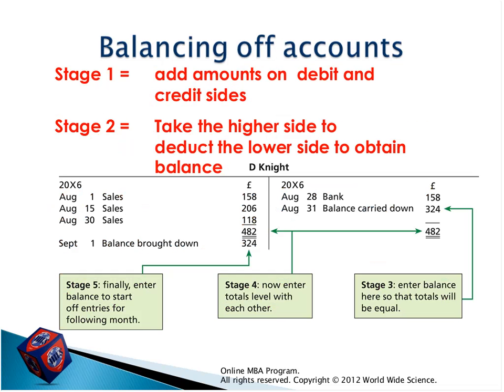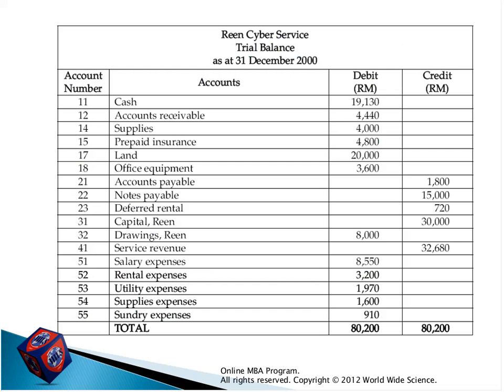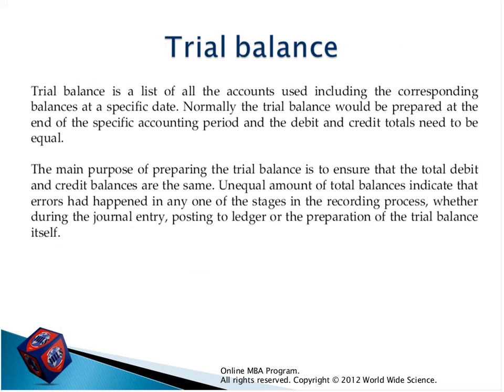now we have seen the double entry postings. Now I want to show you some examples of trial balance. First, I want to explain to you what a trial balance is. Okay, first is all about the theory. So a trial balance is a list of all the accounts used, including the corresponding balance at the specific date.